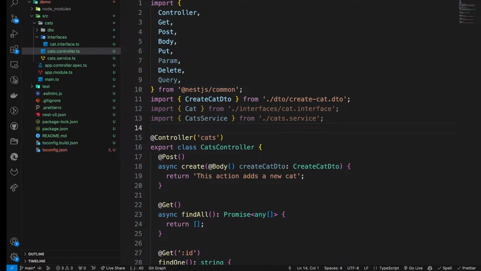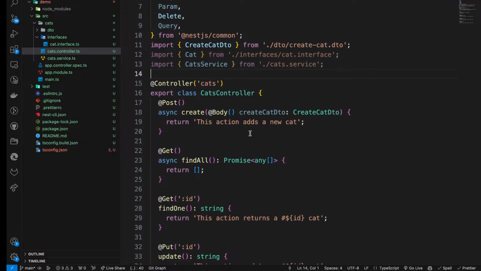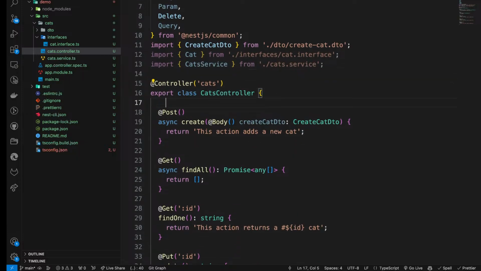In the cats controller we should create a constructor. So the constructor will be private readonly, a reference to the cat service.